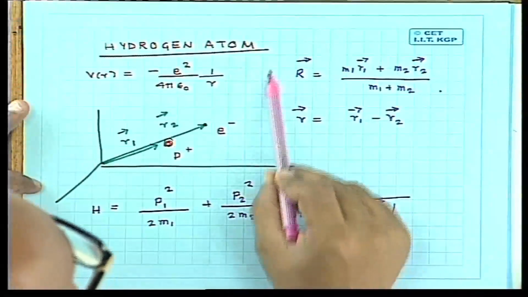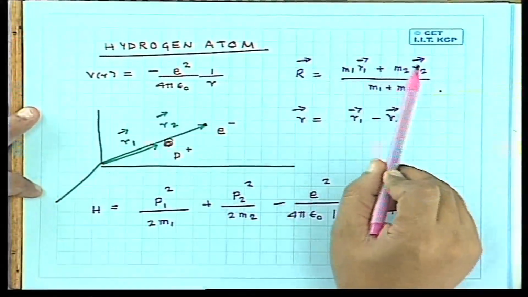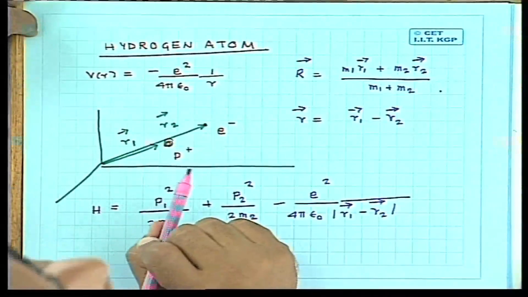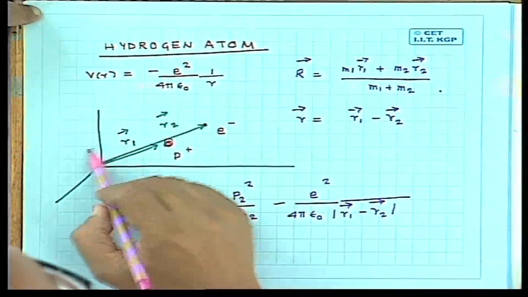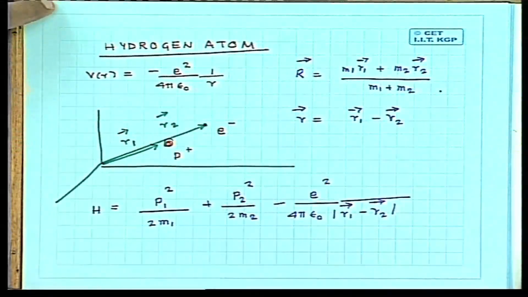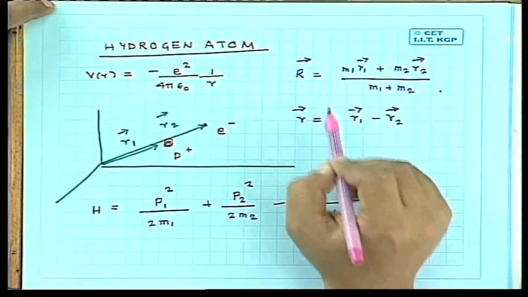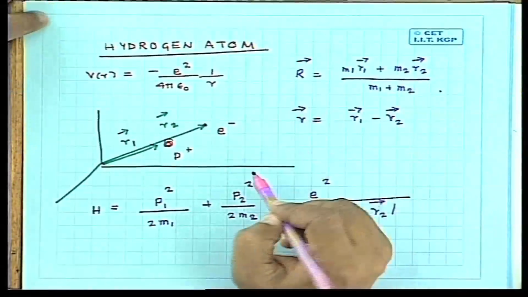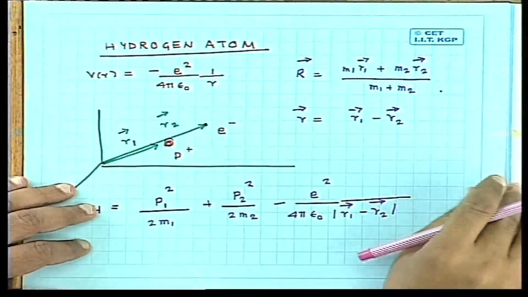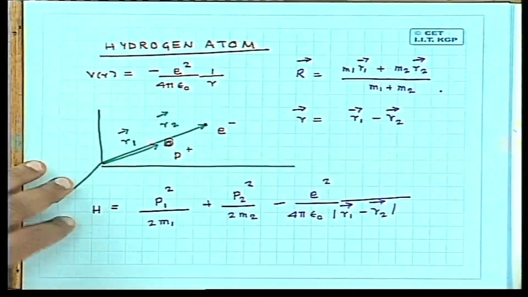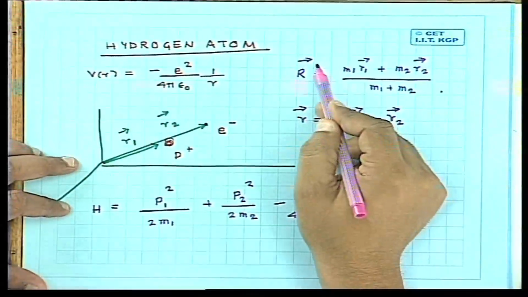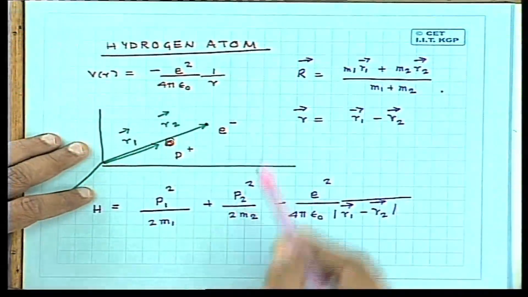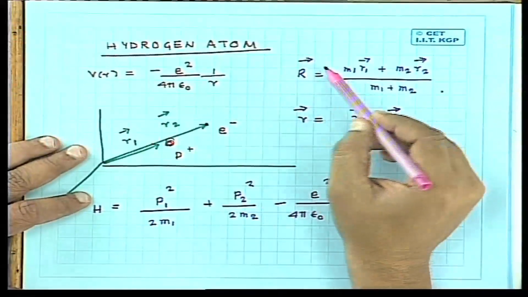If we write the Hamiltonian in terms of the momenta corresponding to these coordinates, the method of doing that you might be already knowing. You write down the Lagrangian for this system in terms of these new coordinates. Once you have the Lagrangian, you can easily calculate the momenta, you can easily calculate the Hamiltonian. This is something which you must have done in classical mechanics. I will just write down the result. So if you write the Lagrangian in terms of these coordinates, and then you work out the momenta corresponding to these coordinates, you can also work out the Hamiltonian in terms of the corresponding momenta and these coordinates.